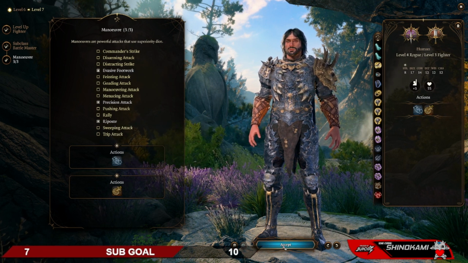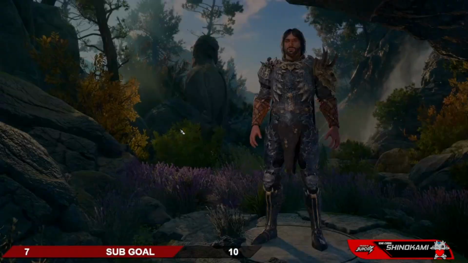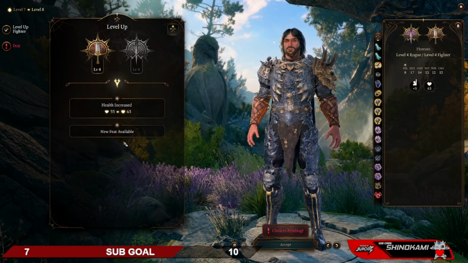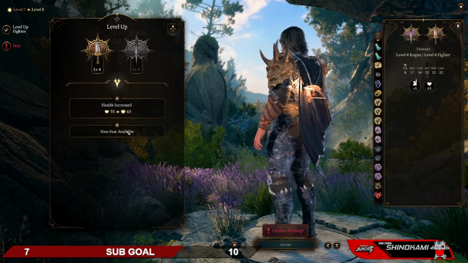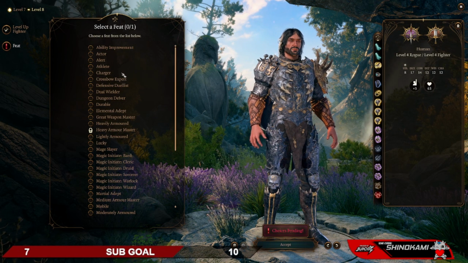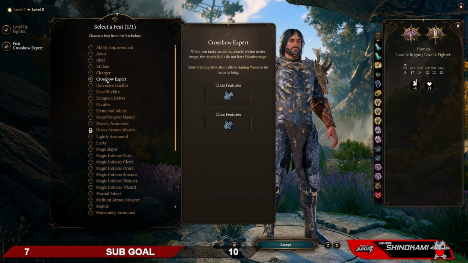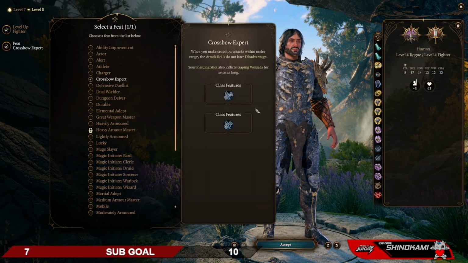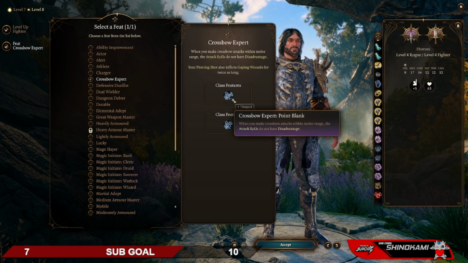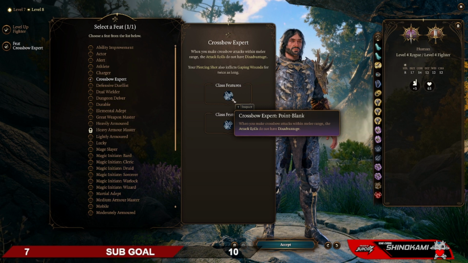Continuing on to level 4 fighter, level 8 character, we get our second feat. Our second feat will be going into crossbow expert. This allows us to no longer have a disadvantage when we are within melee range of enemies, which is big.